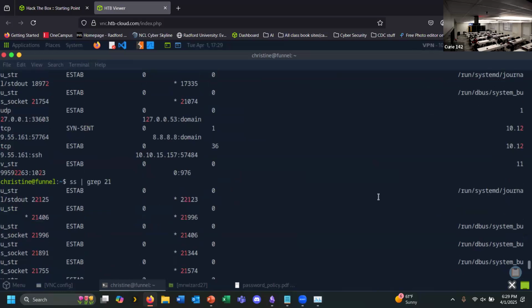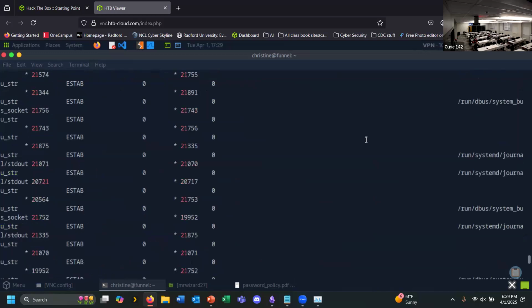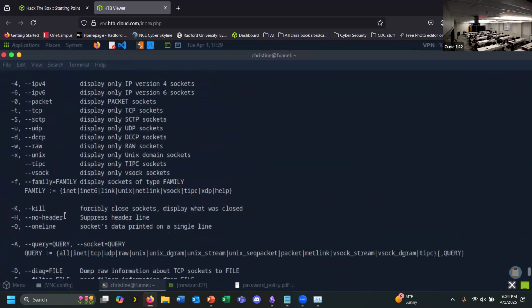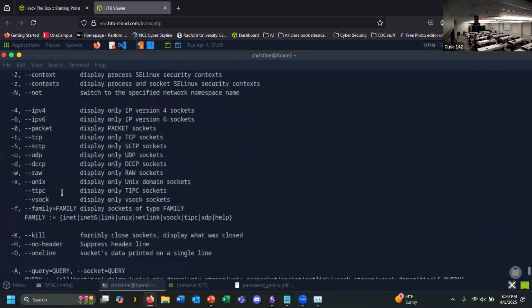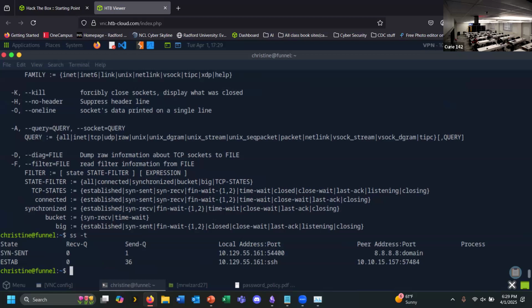We can probably find, let's specify TCP, so ss. It shows socket connections, you can use -t to show TCP, I think. Yeah, t for TCP, so let's see if there are any TCP ports open. There's SSH.